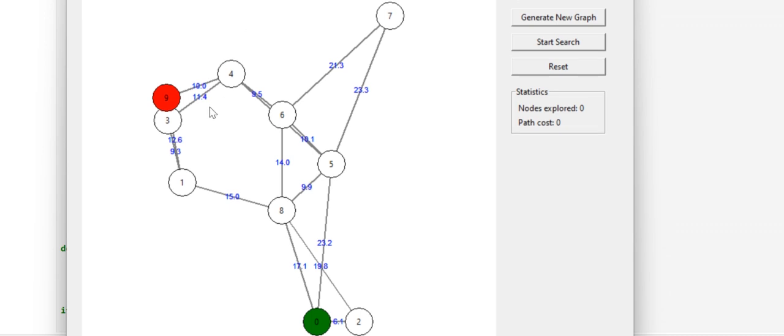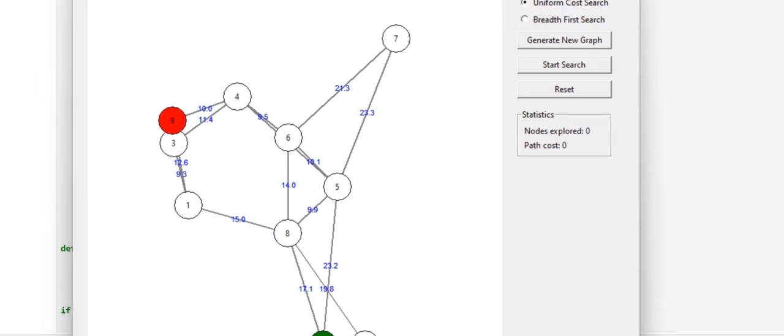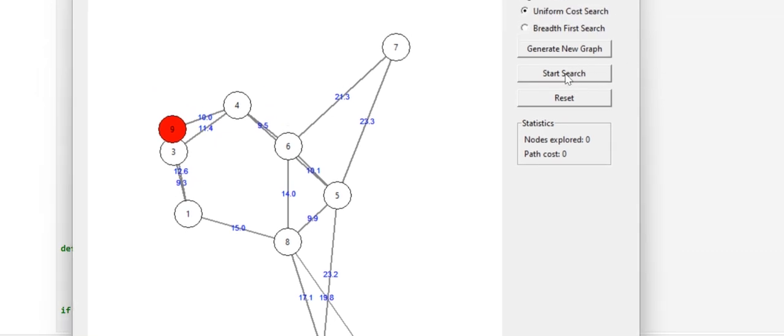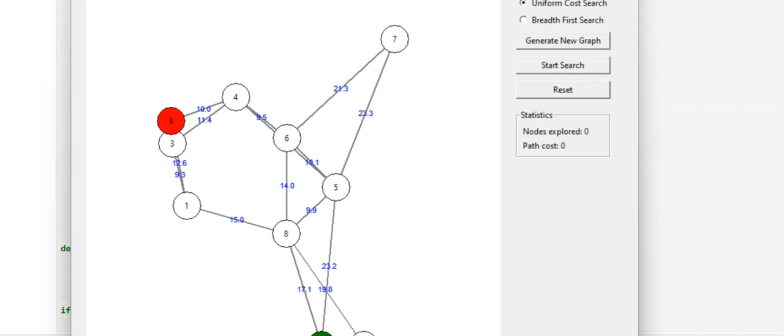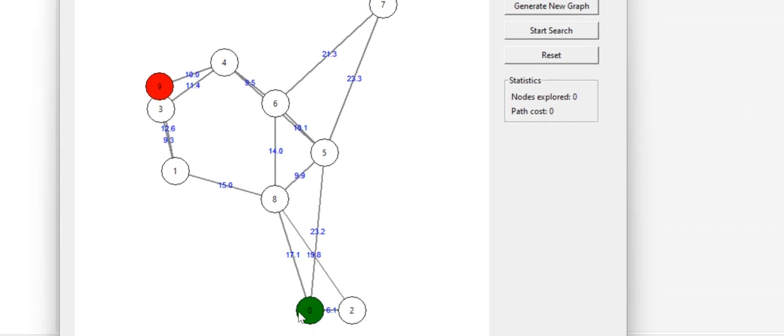So we can see this is the graph, and we are performing say uniform cost search. The start node is 0, marked as green, and the goal node is 9.